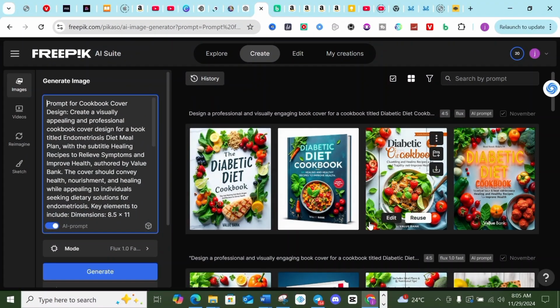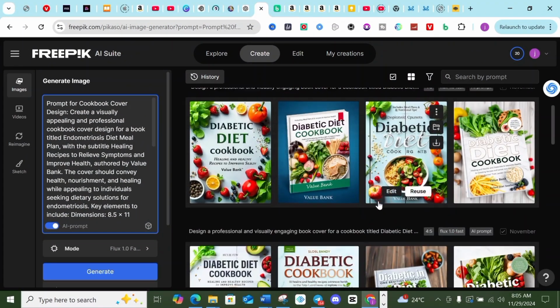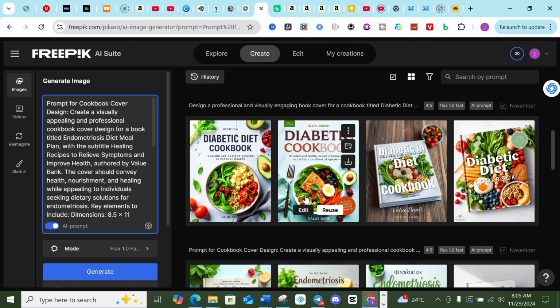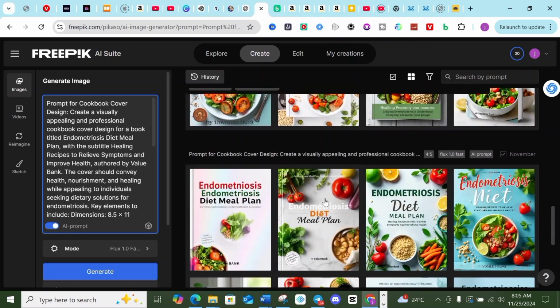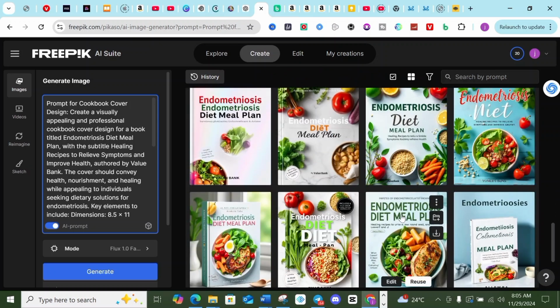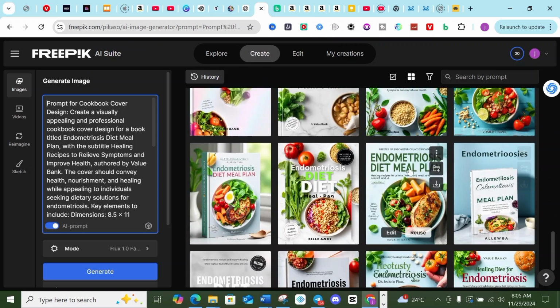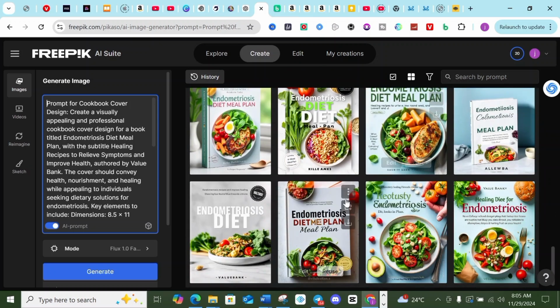If you look at these designs, you see the wonderful designs that this AI has created for me. You understand? So from this, you can just look at it, model it, and try to recreate it if there is any that is appealing to you. So getting inspiration is not something that should be hard for you. You can get it on Amazon.